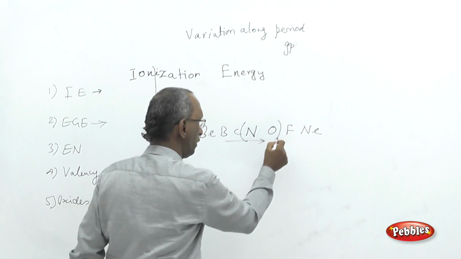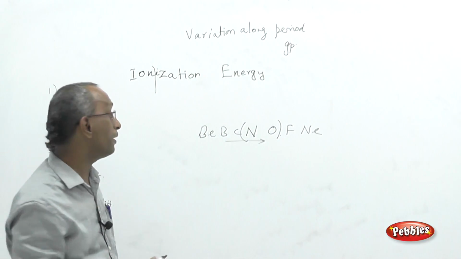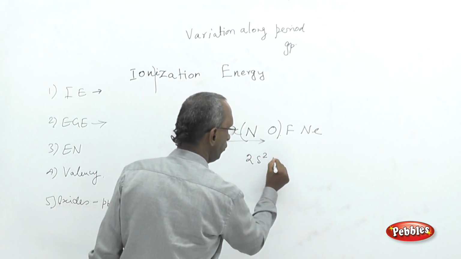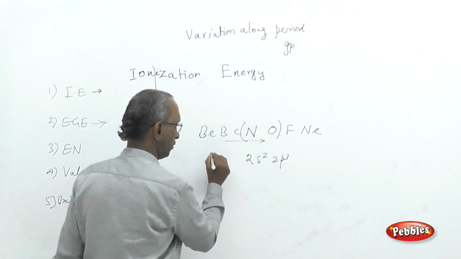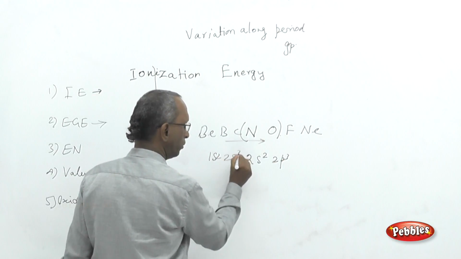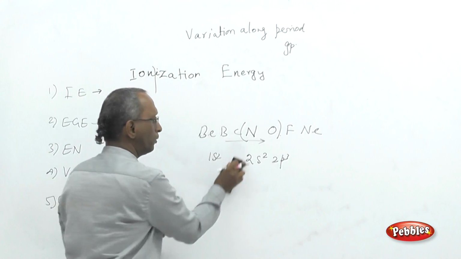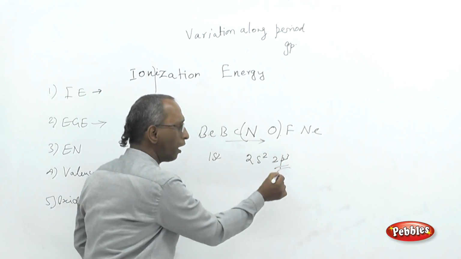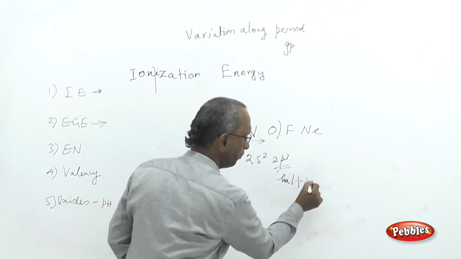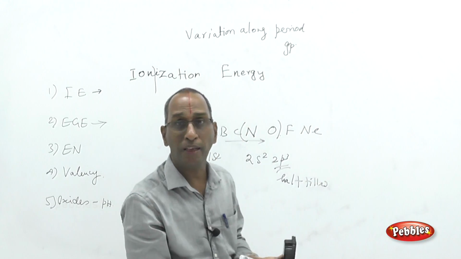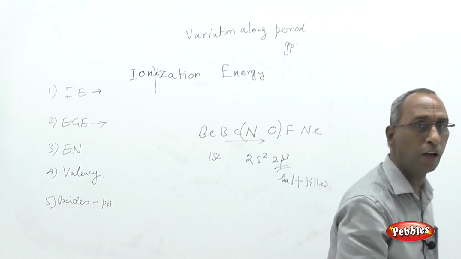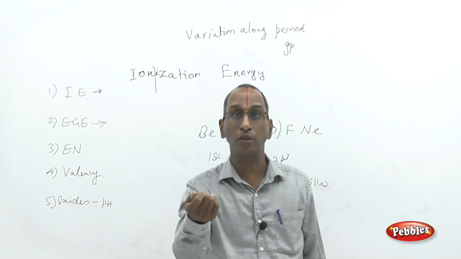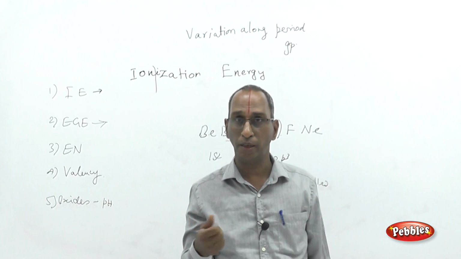Nitrogen and oxygen, if we compare, the ionization of nitrogen is atypical in nature because nitrogen's electronic configuration is 1s2, 2s2, 2p3. The atomic number of nitrogen is 7. P3 is the half-filled configuration. P6 is the total capacity. Half-filled configuration means the system is highly stable. You cannot add an electron, or remove one electron.